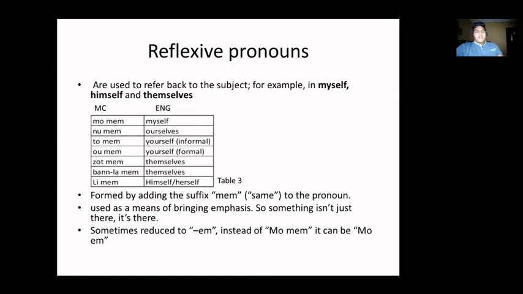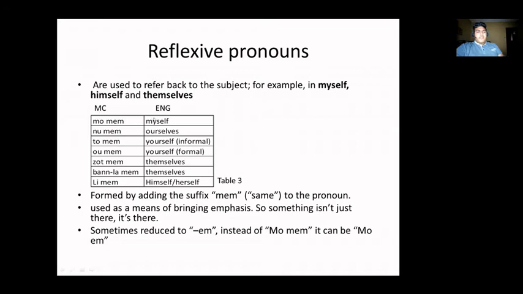Now, let's take a look at reflexive pronouns. Reflexive pronouns are used to refer back to the subject, for example myself, himself, and themselves. So in table 3, you will have examples of reflexive pronouns in Mauritian Creole, then reflexive pronouns in English.